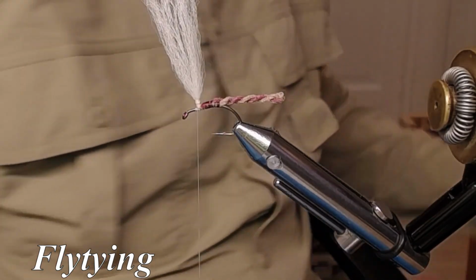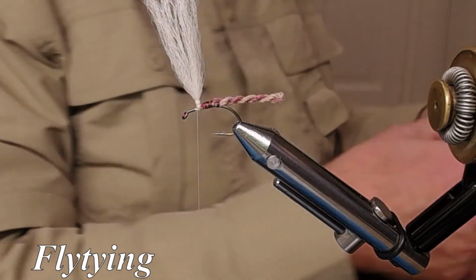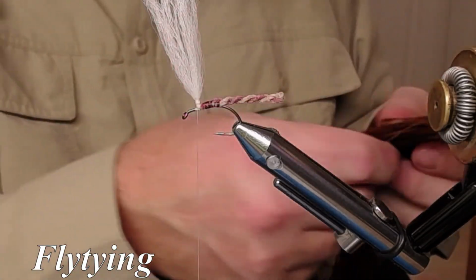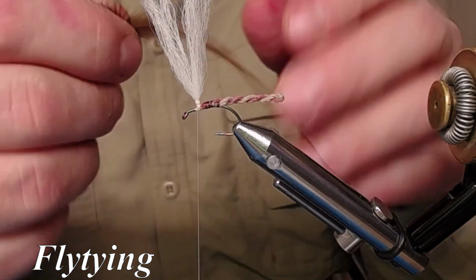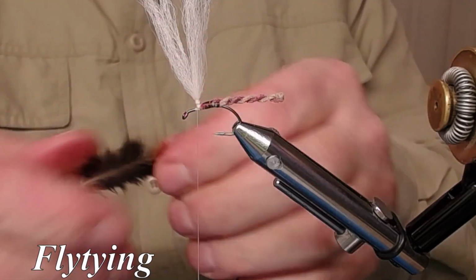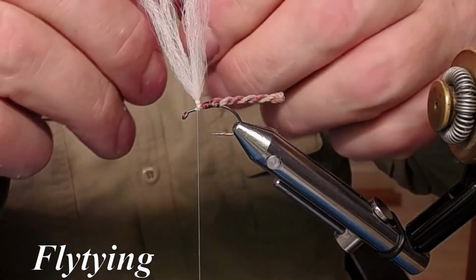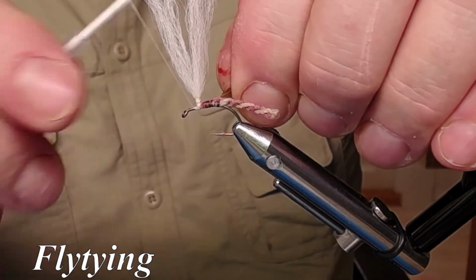And now I'm gonna find my hackle. This is an old saddle hackle I have. It looks like this. I'm gonna mess around a little bit to find the right hackle. Here I found the one that has the right length on the fibers. Take off the bottom part and attach the hackle to the hook like this.